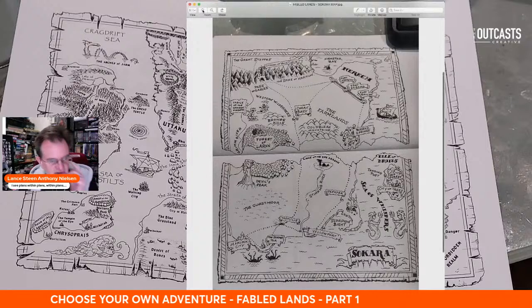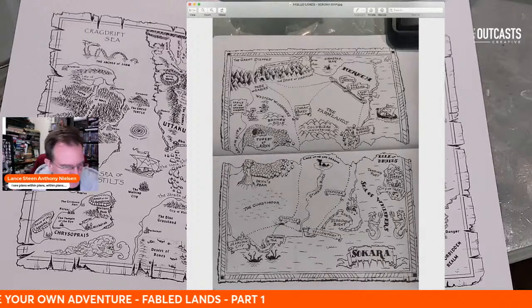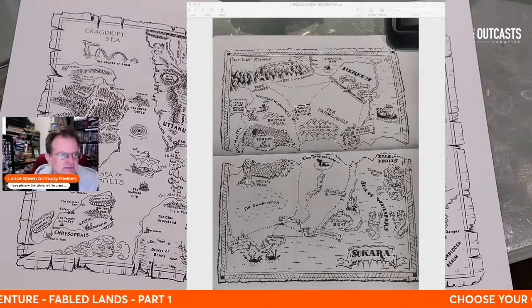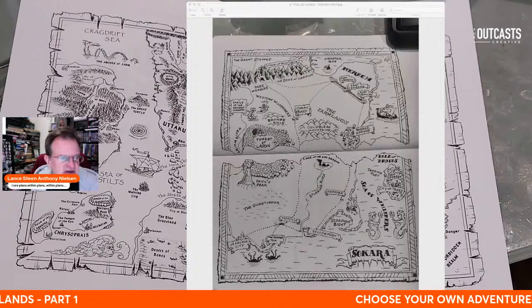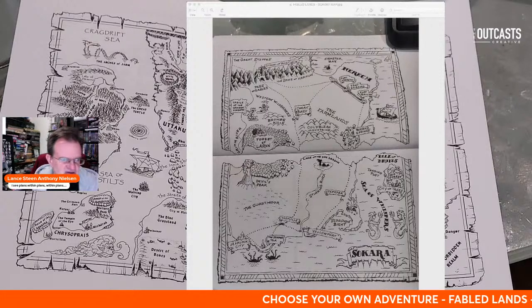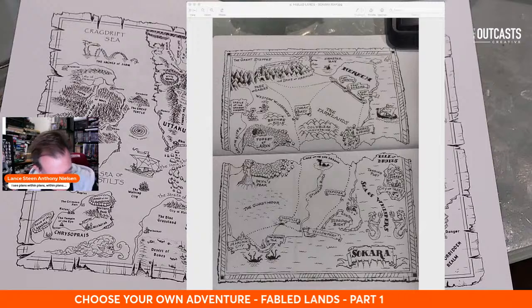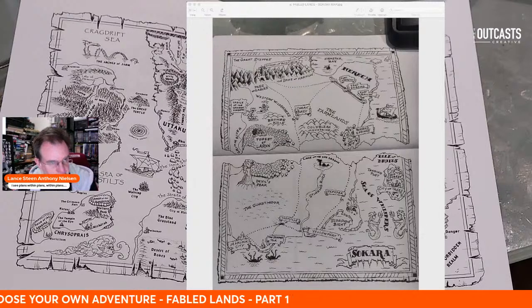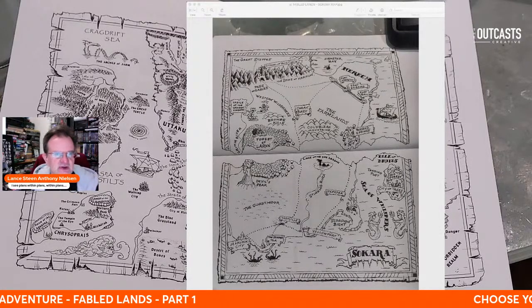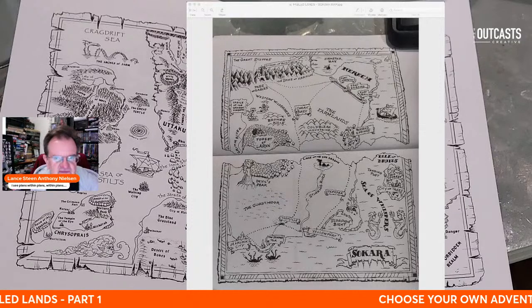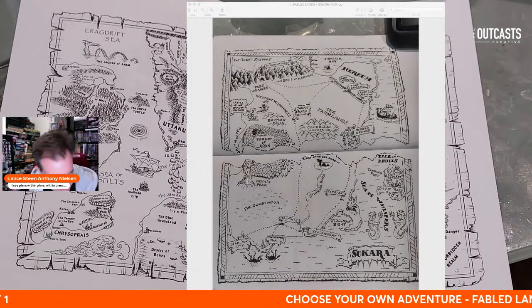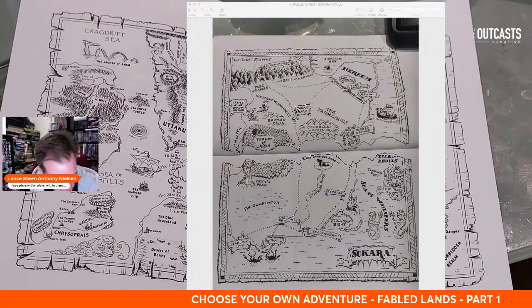And much like the Lone Wolf books that I've been playing, this is a fantasy epic story, but it's less linear than the Lone Wolf series. It's kind of free roaming. The impression I get is that you get to go where you want.